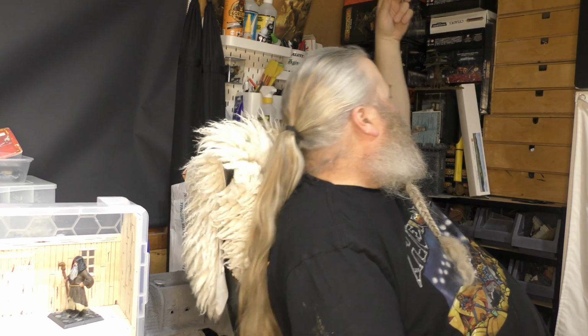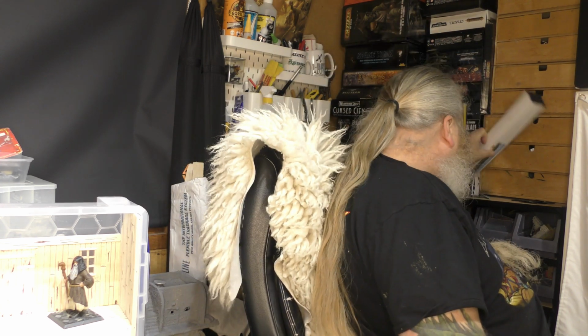So, can we see it up here? There's a set of wooden drawers over here. Some of these have got larger scale cack. That's where we're going to go digging right now. We're going to go diving into some of these drawers and seeing what we can find. We need weapons, we need shields, all sorts of bits and pieces.